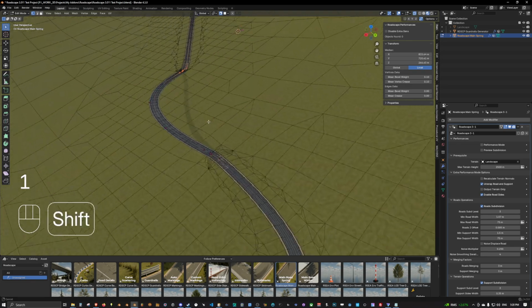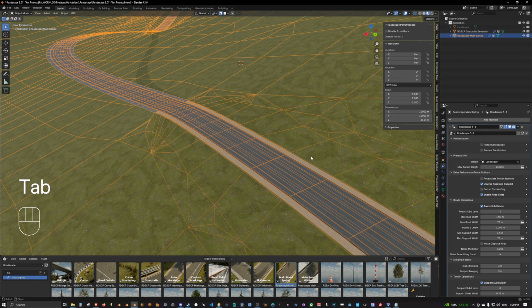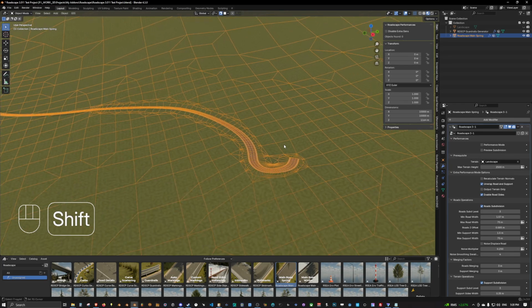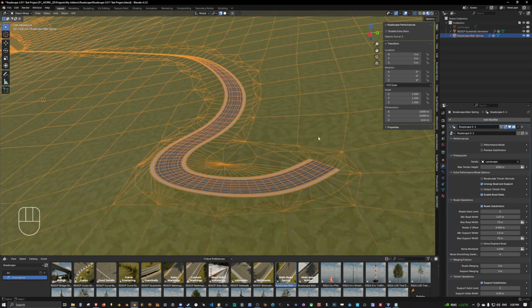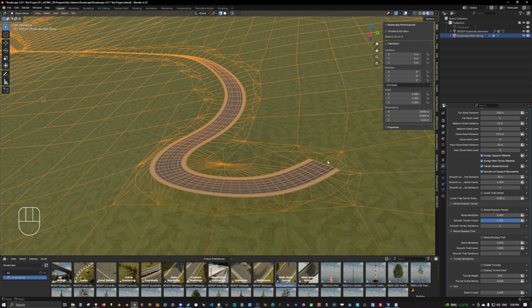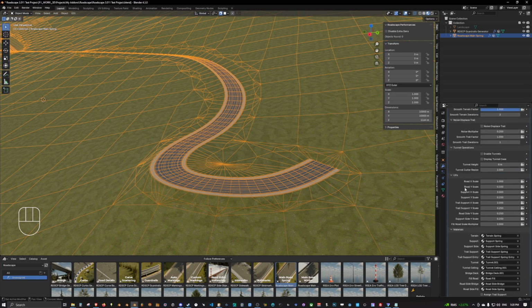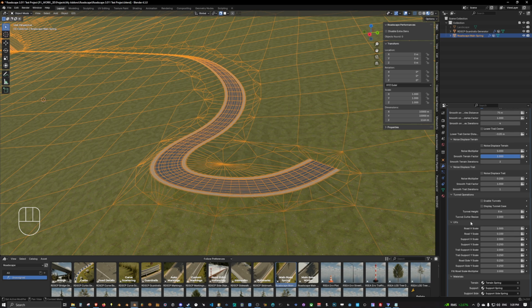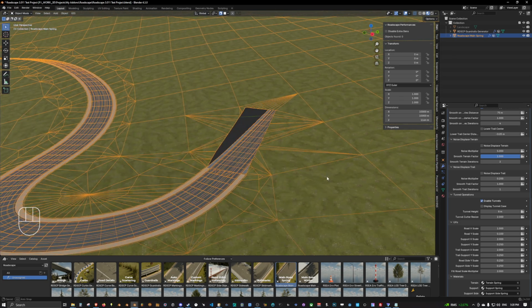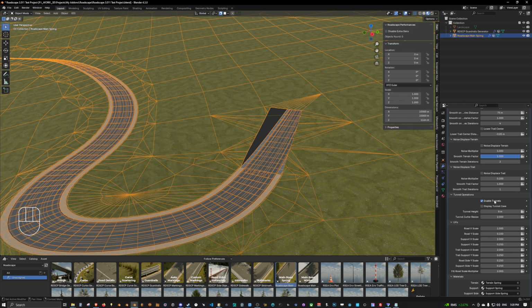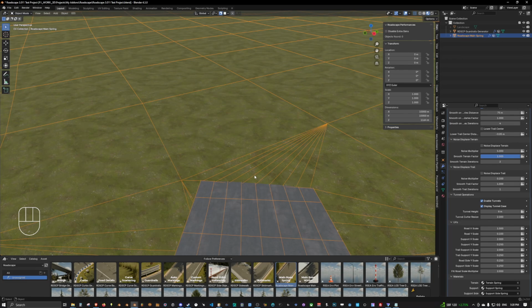So just a quick word about the Roadscape 3.1. When you import it, when you update your old project, you will notice that the tunnels don't work anymore. It's normal. It's because they are not enabled by default. So you have to enable the Boolean operation, which will cut through the terrain, which is enable tunnel, and then display tunnel case, which will display the tunnel case.